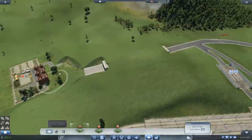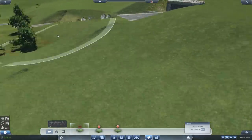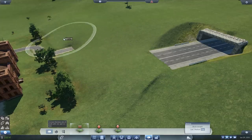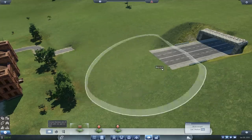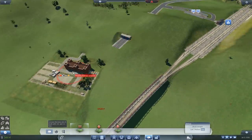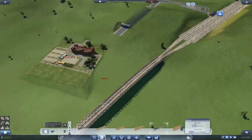Good. Right. Okay. That's that set up. And when I said I didn't check the other end, I'm now becoming brutally aware of the fact that I didn't check the other end. I need to get a truck stop in here, and somehow I need to make this superhighway swerve round the outside of the factory here.